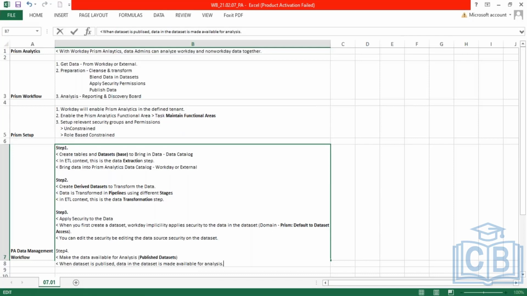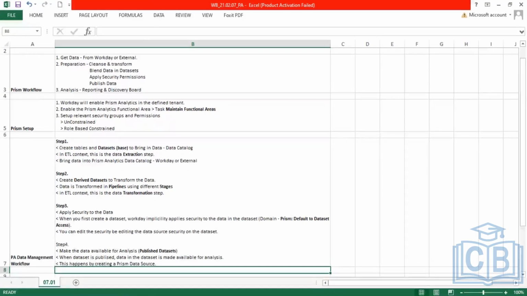And how is it made available? By creating a Prism data source. Just like when we create a normal report, we use a data source, which is a Workday delivered data source.